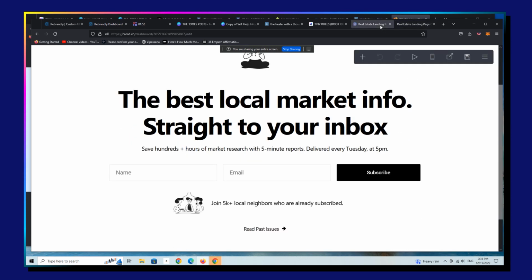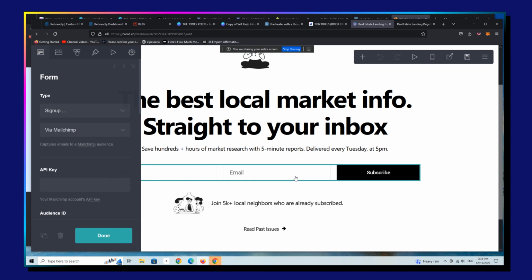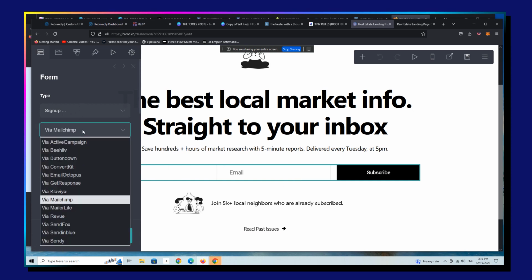So if you're selling that as the landing page and email newsletter service that you've integrated for your clients, I'm going to show you really quickly how to change it. All you're going to do here is change the form to a different service. They still have Revue here in the Card back end, but there's only a month left before Revue officially goes offline. So I'd certainly recommend making changes to that now.